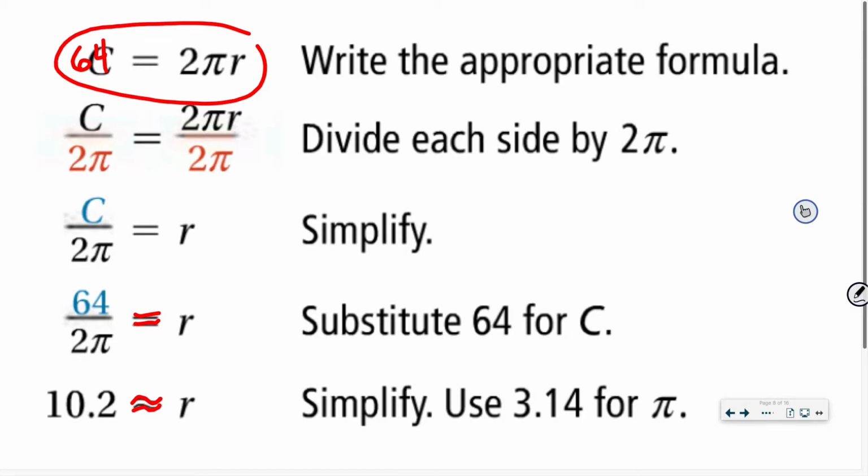That would be like a symbol for an estimate, approximately 10.2. So what did we do? We solved an equation for a specific variable. Typically though, when you have equations like this, you're solving for a specific variable too. You're just solving for x. It's the same thing. The difference is in this scenario, all the operations you're doing have to do with just a number, just an integer. In this scenario with the circumference formula, you're doing operations with variables, but you can still do that.